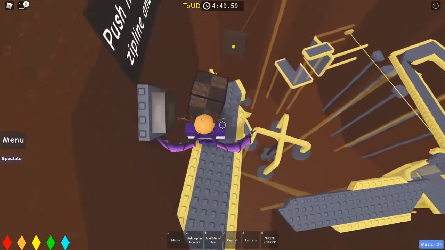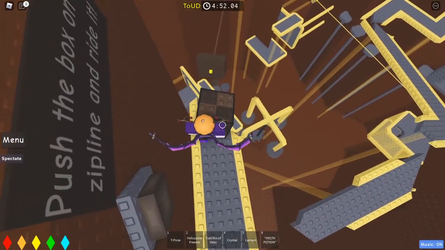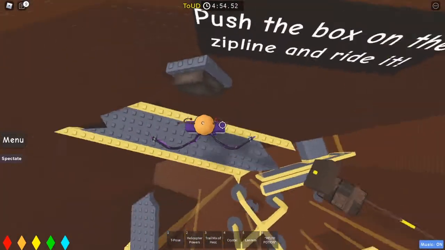And this part sucks. Basically, you gotta push the box against here, but the box is bad, and it's RNG whether you actually land on it or not.